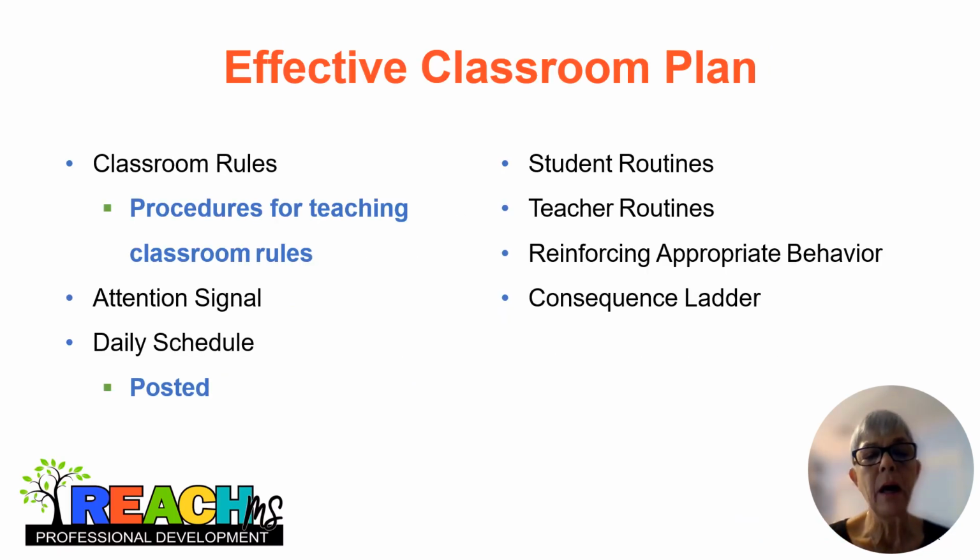So when we're thinking about an effective classroom plan, these are the different components. So we want to look at classroom rules and how we're going to teach them. What is your attention getting signal? Is your daily schedule posted? What are student routines, teacher routines? How are we reinforcing appropriate behavior? And then talk a little bit about a consequence ladder.